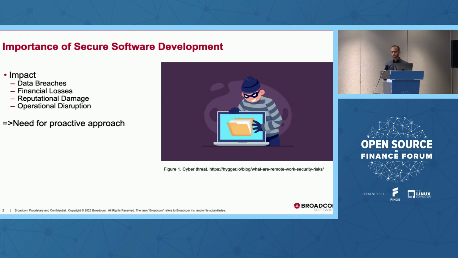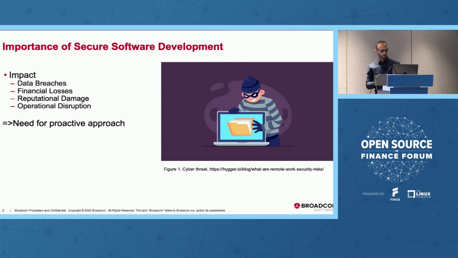running any unsecure software can lead to a lot of problems, starting with data breaches when some unauthorized attacker is able to get your data, or you can directly lose money through some transactions. It can lead to reputational damage or operational disruptions, which for some businesses cost a lot of money for every hour when your service is not available. And all of this means that you need to take a proactive approach. And so let's take a look how to do that.